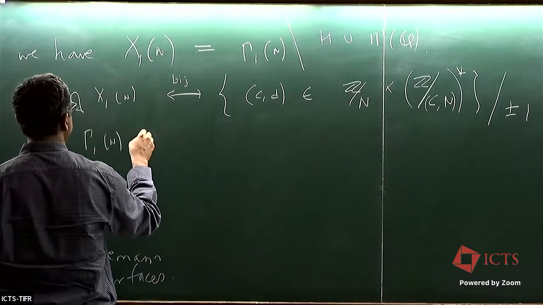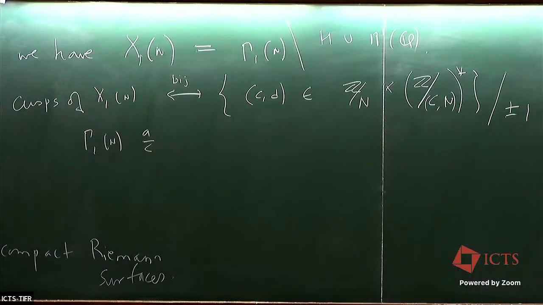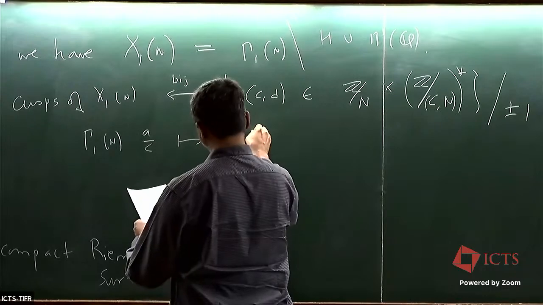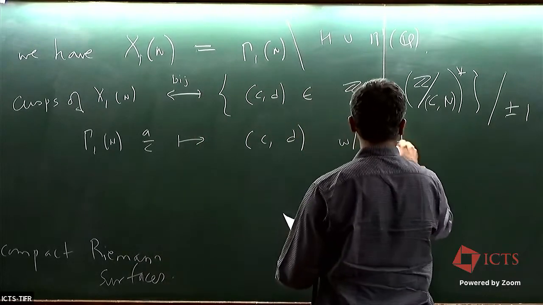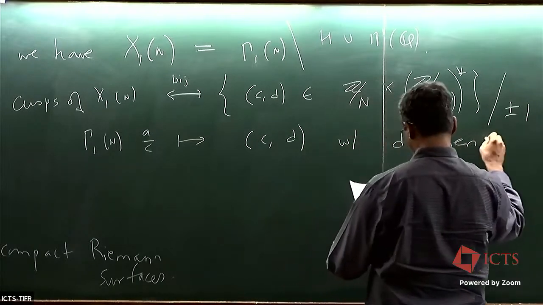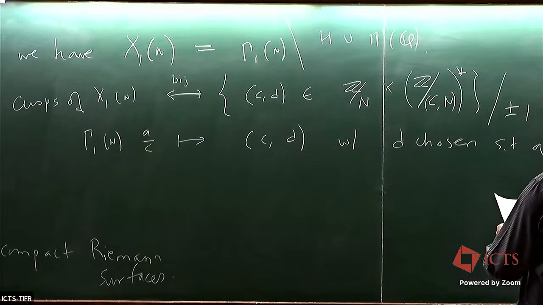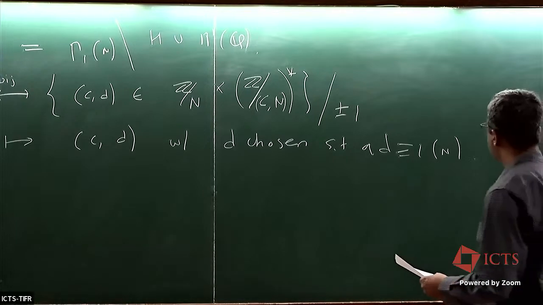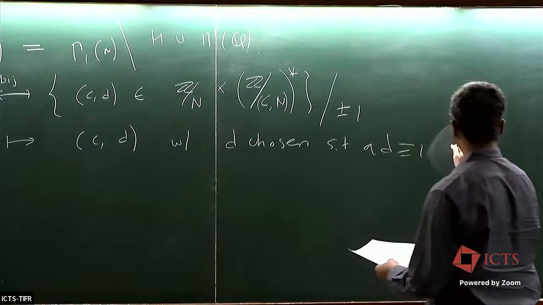Okay, and the map is the orbit of, let me write this as a fraction now, but this is also a : c in P^1(Q). I'm thinking that it's a fraction sometimes, so a over c goes to this particular element (c, d), d chosen such that ad is congruent to 1 mod gcd(c, N). This is the gcd, by the way, of c and N.